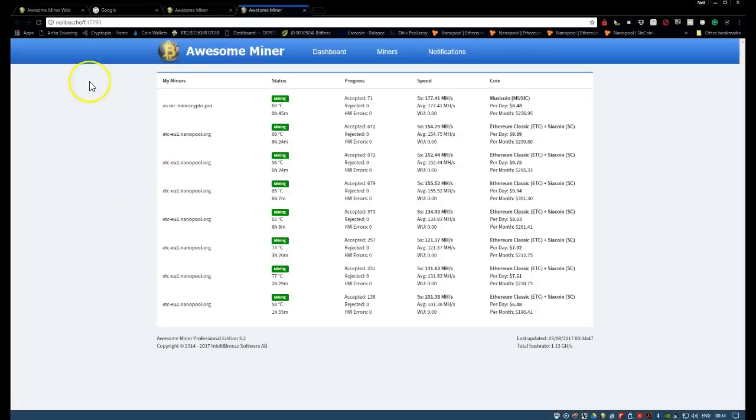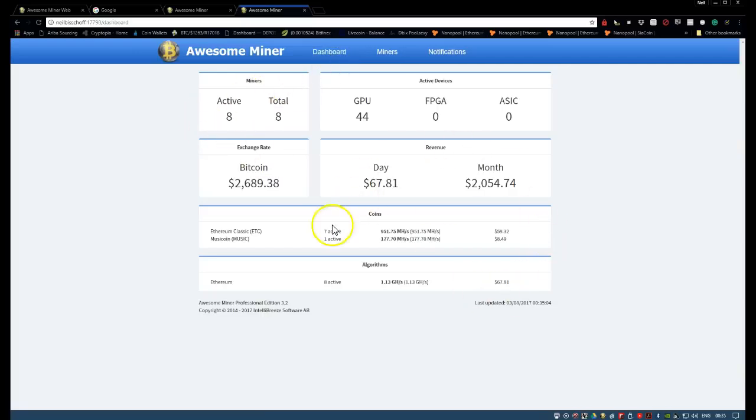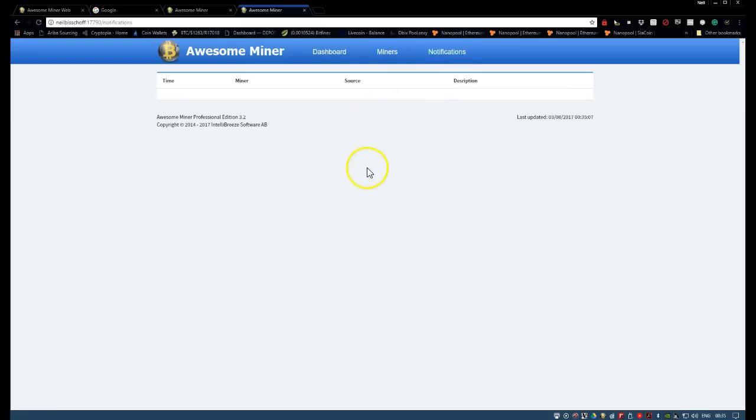Okay, so now basically this is just on my PC and my home network picking up, so it's not from an external internet source yet, or if you're walking around in town and you want to do it from your phone. So here you'll see your dashboard, it shows you your profit and your mining rigs, what they're mining at the stage, and notifications also come up here. So this is exactly what you'll see via the internet, but just locally now. So if you want to view this from another PC in your house, you can do so.